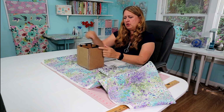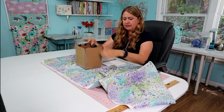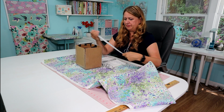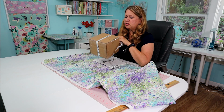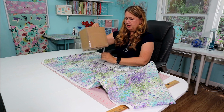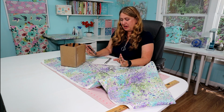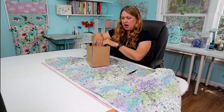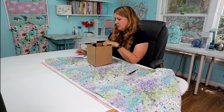So we're going to measure all the way around this way, and all the way around this way, and that's going to be the size of our fabric. Okay, taking this, mine comes to 20.5, and then this way it comes to 21.5. Once you've measured, write it in your notebook. So I added 3 inches to my inside piece, which is 20 by 22.